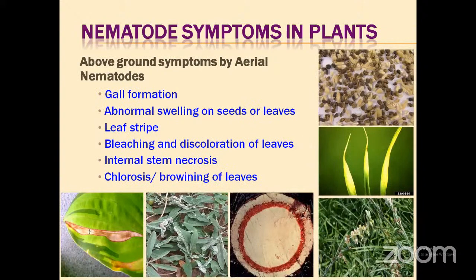So let us see how the symptoms look in the plants. If you go to the field level, you should have an idea. Generally, farmers will say, sir, this is the symptom. Then immediately you'll say, okay, this is a zinc deficiency, some potassium deficiency, some chlorosis, some wilting, or you just apply a fungicide. But fungicides are not at all useful against these nematodes. Why? Because the mode of action of nematicides is different, and the mode of action of fungicides is different.